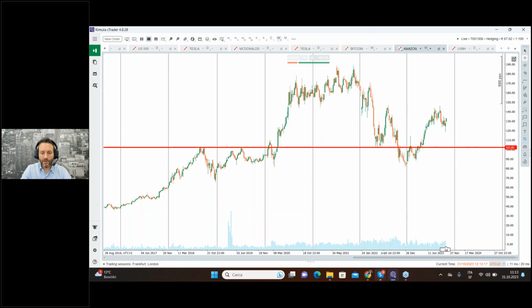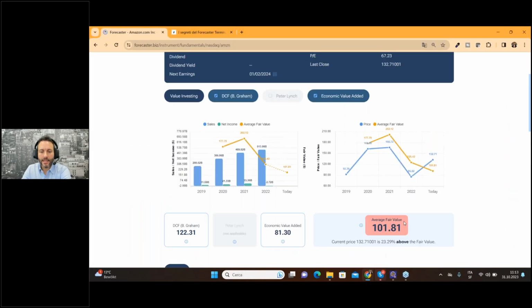Very interesting to note how this fair value, the level of 181, is a level that already in the past has served very much as resistance first and support later. You see that when prices touch this level, prices feel this level. This means precisely that indeed it is a very interesting and actually important level for the market.